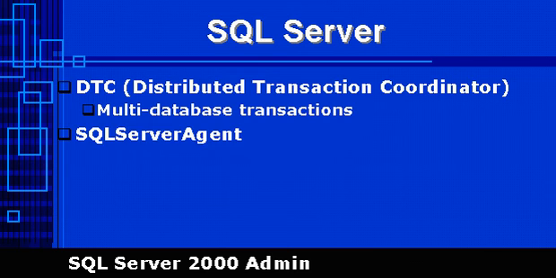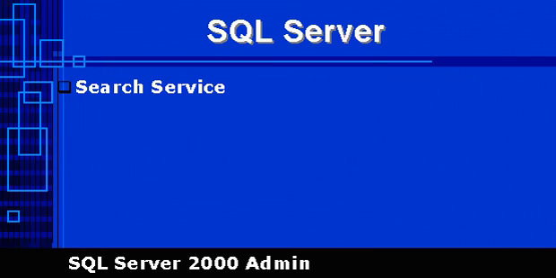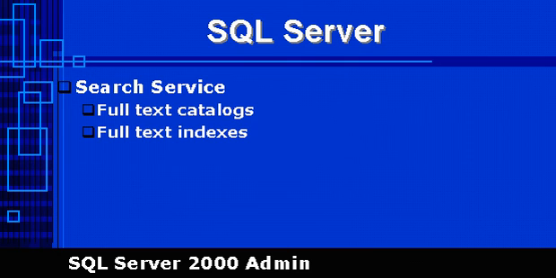SQL Server Agent, that we're going to see in great detail, handles all the jobs and the alerts and the operators. These are going to help you make your life as a DBA much easier by predefining jobs to do routine maintenance tasks. The search service also comes with SQL Server and allows you to build full-text catalogs and full-text indexes and do word-aware searching with SQL Server.